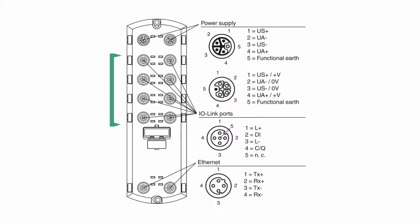You can see those 8 IO-Link A ports shown here. This is from the datasheet. The 200 milliamps which the A port provides is usually enough for most applications. Now here's a question. If I hook up 8 RFID read heads, or 8 different devices to my IO-Link master, will they communicate just as fast if less were hooked up? The answer is yes, they will communicate just as fast. This is because each port has a separate IO-Link chip.